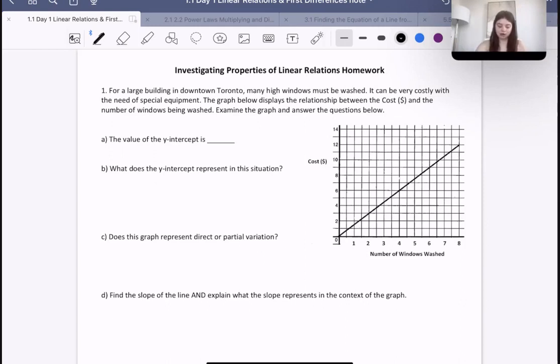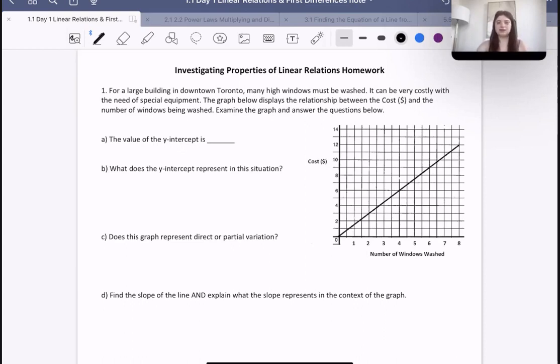So, we're going to go through the homework questions that were given to you guys in order to make sure that you have a strong understanding. I do recommend trying this homework on your own before watching this session. But if you're really stumped on the homework, it's also okay to watch this section as well. So, whatever you need to do.